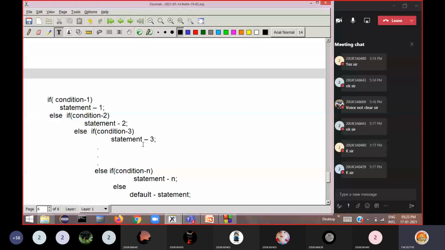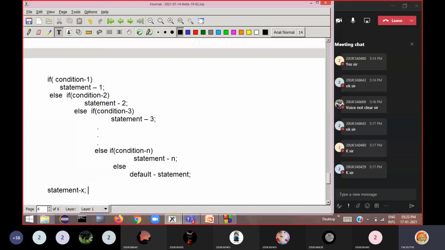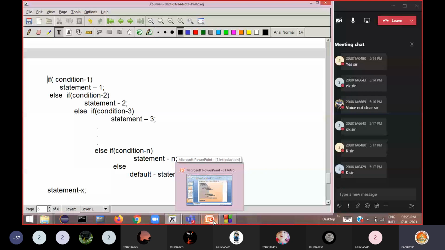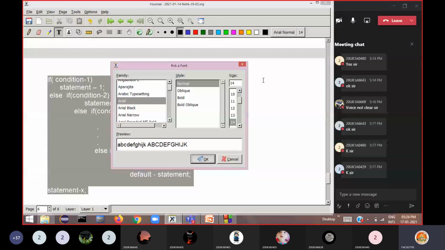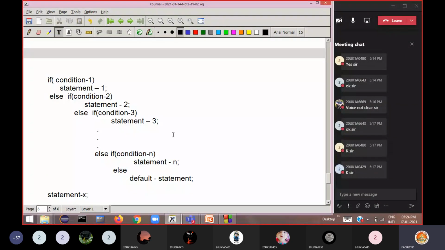This is the general form of an if else ladder. I'll increase the font size so that you can clearly see this. So it is visible to you.